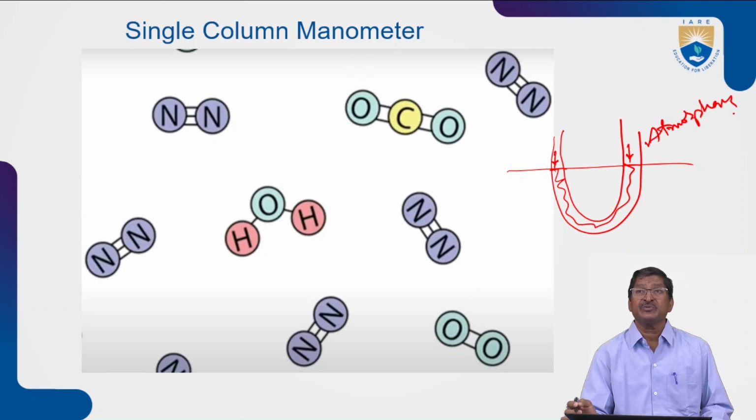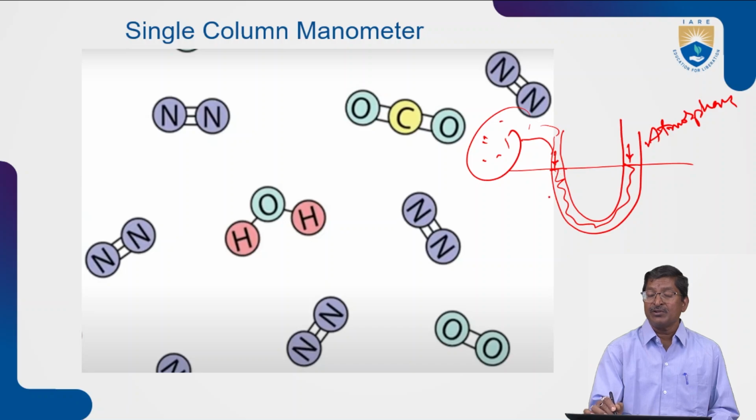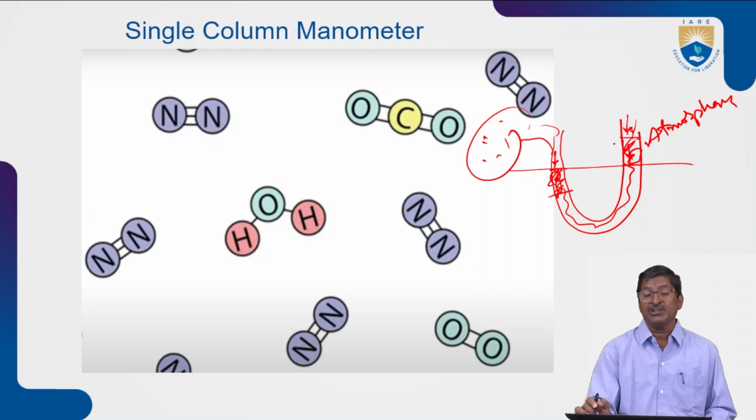So what is this atmospheric pressure? Whenever it is connected to the pipe, because of the fluid pressure, the level here lowers and here it goes up. Till what height will it go? Till it equals the atmospheric pressure. Okay, initially how does this atmospheric pressure exist?